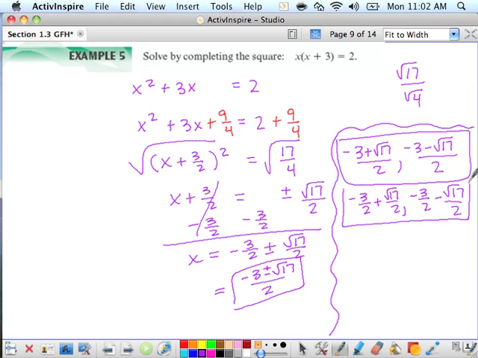And the third possible way that online homework will sometimes make you type it in is the worst one: they will make you factor the 1/2 out, since they're both divided by 2, and say 1/2 times -3 plus the square root of 17 and 1/2 times -3 minus the square root of 17. And I just had an even weirder thought. What if they factored out a -1/2?